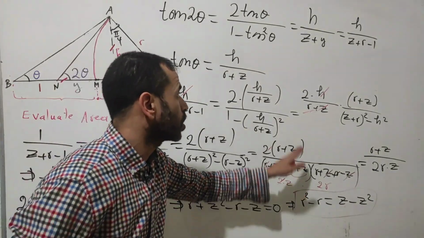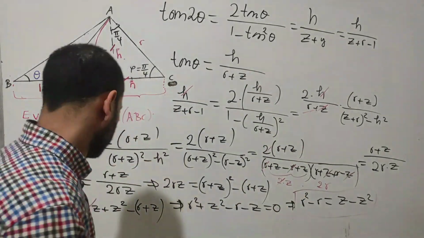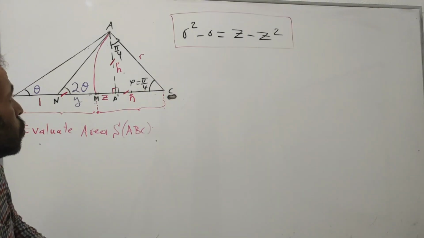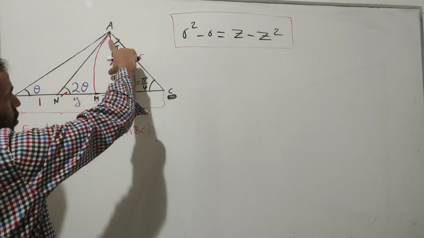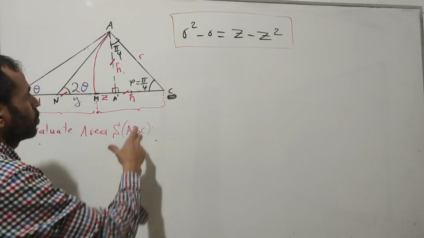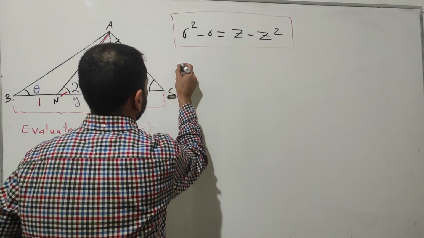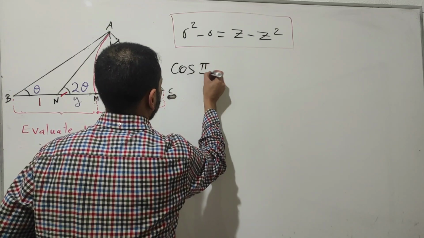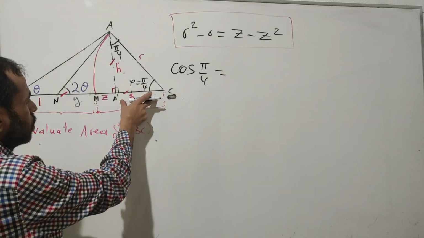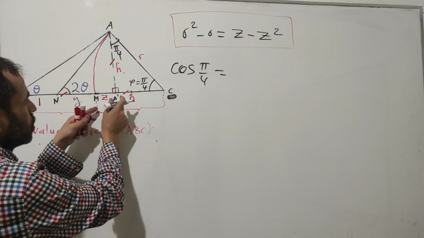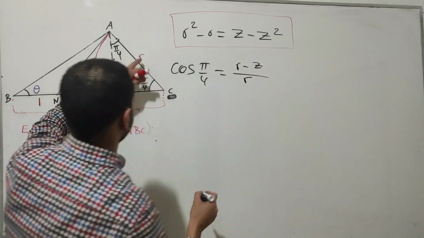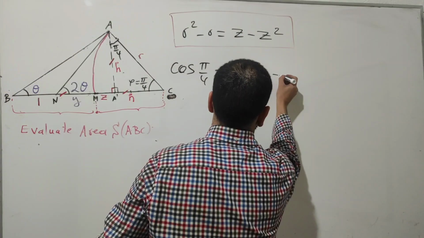I'm going to take this equation at the top and continue solving our problem. Now we are going to build a nice relationship between r and z. Okay, so if you take a look at the right hand side of this triangle, we get a right triangle here. So we are simply going to apply the trigonometry formula on this one. Get cosine of pi over 4, which equals adjacent, which is h. It was r minus z, all over hypotenuse r. Okay, I'm going to simplify this one more.